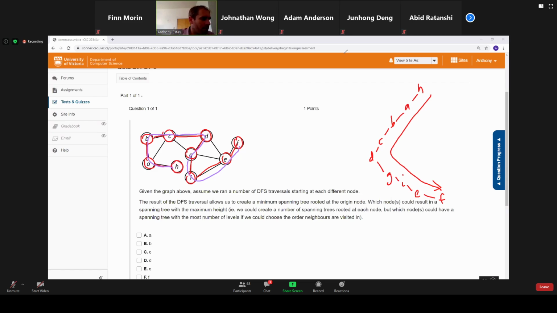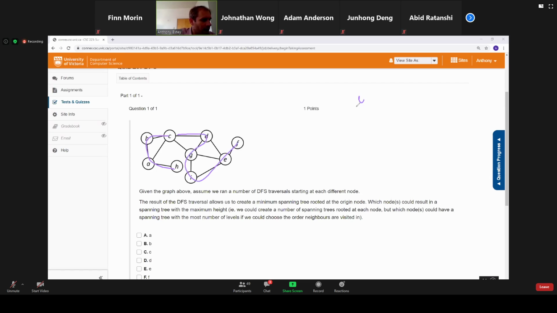Yeah, that's fine if you only got H. It was kind of noticing that you wanted one that was out on its own. So when you did a depth first search from that node, you also wanted to make sure that you could have a path from that node to reach all the other ones without having to trace back at all. And that's why something like C isn't good, because if you go this way, you're going to have to come back to C before going out the other way.